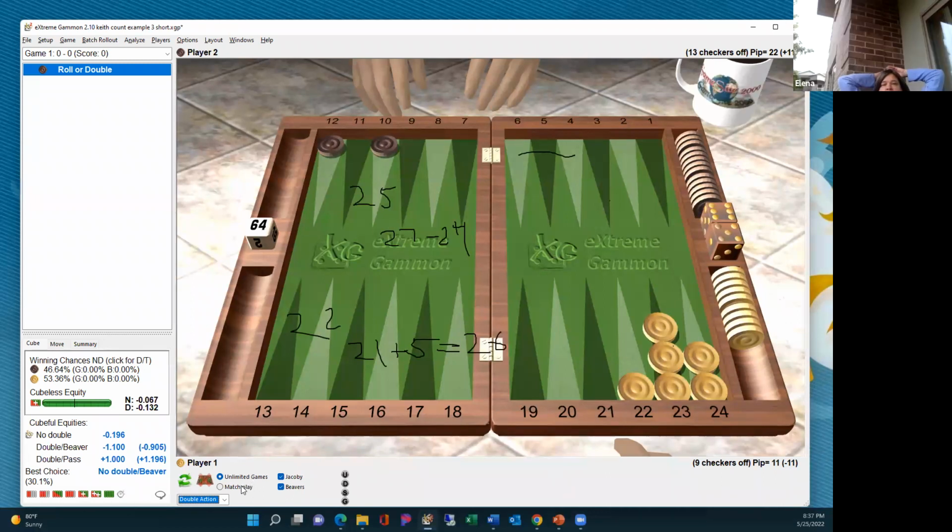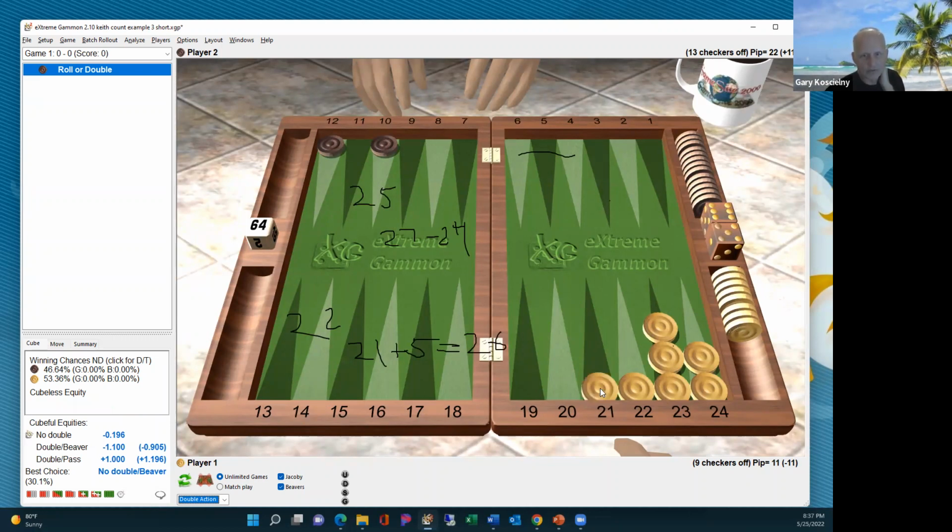Well, it's under the window. 22 is under his 24, so it's yes. So yes, actually not a double. I'm sorry, it's yes, it's no double. Let's try another. If we add here, we're going to add a 15, 17, 18, 19, 20, 21, and 5 is 26. So this should be close. Okay, that's close.